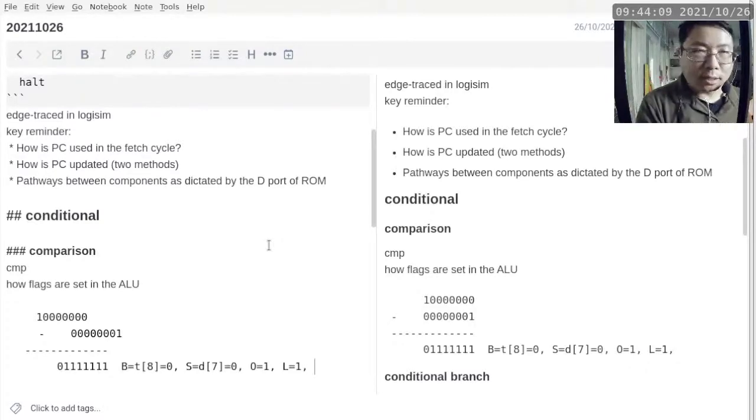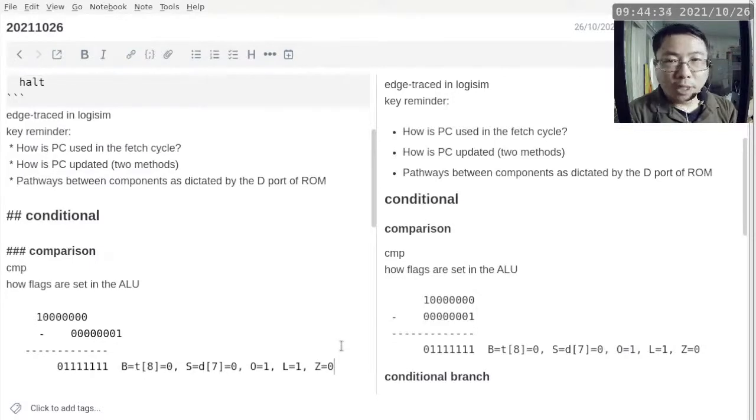The Z flag has been explained already. It is the result of the NOR of all the bits of the output of the operation. So even though the output is not stored anywhere, it is still affecting the flags. We can quite clearly see that not every single bit is a 0, so the Z flag is going to be a 0, because it is the NOR, the negated OR, of all the individual bits of the output. Alright, so now we have a theory of how the flags should be. Let's go ahead and check out the actual execution of this code.